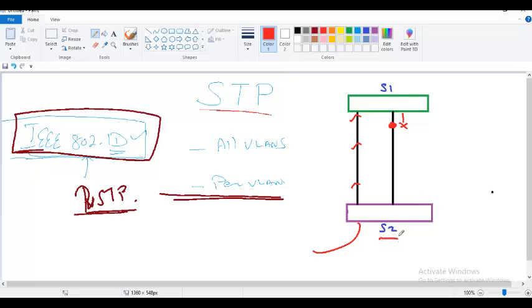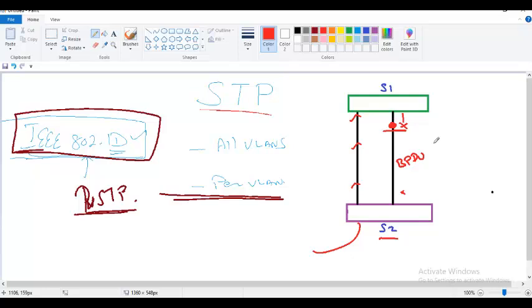But BPDUs are always sent to maintain this loop, maintain this block. How do they know that I have to block? With a BPDU. BPDUs are still going and coming. That port is not shut. It is not completely shut.